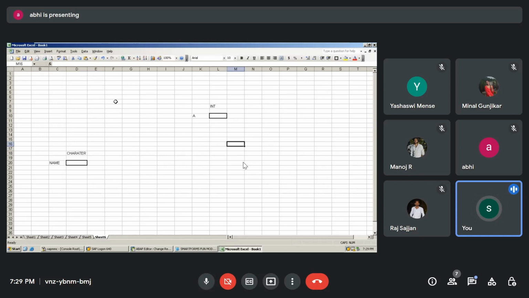The same thing happens over here also. Understand, data type is nothing but what type of data I'm going to store in this memory location. It is just a type of data. We have different types of data: characters, strings, numbers. Whole numbers are called int, and fractional numbers are called float. Like this, we have many different data types. So let's study the different data types available in SAP.